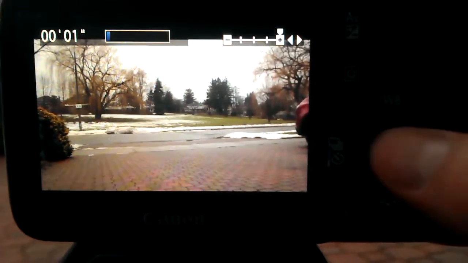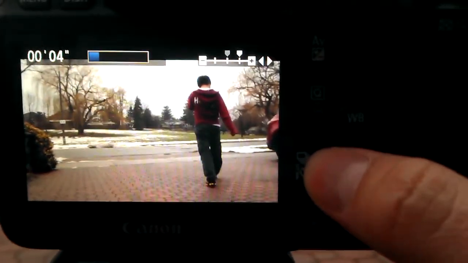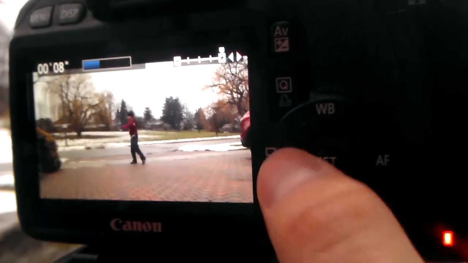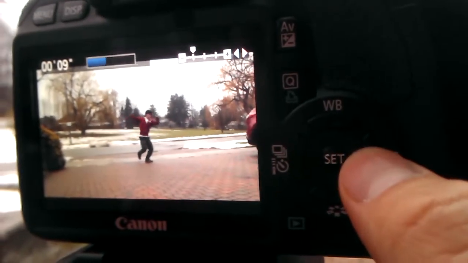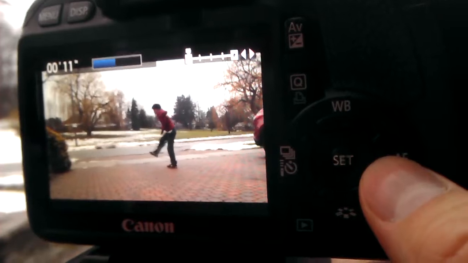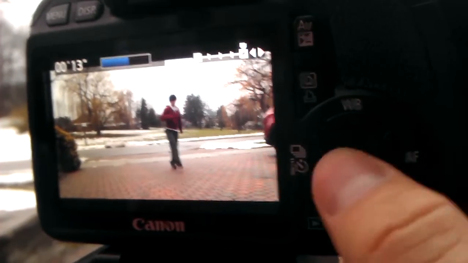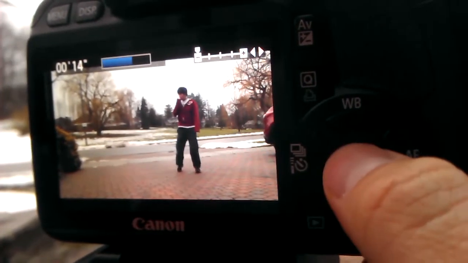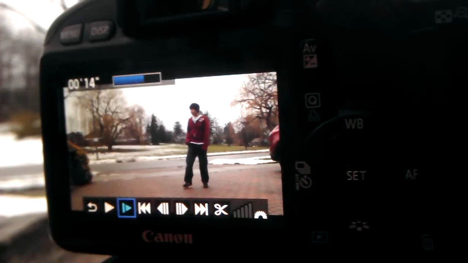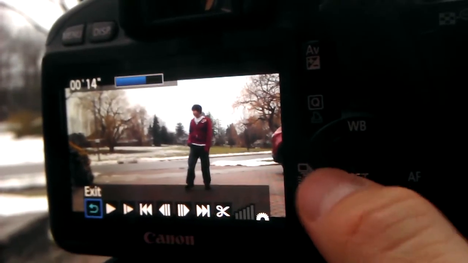So you just select that, and then with the bar there on the top right corner, you'll be able to adjust the speed. When you're all the way to the right, you're going to play it back really fast, and the more you go to the left, the slower you're going to be playing it back. So here you can see me slow it down and then speed up and then slow down again. And it's pretty cool because that allows you to right away see if your slow motion shot came out the way that you wanted it to look.